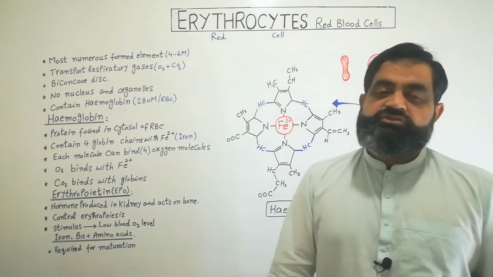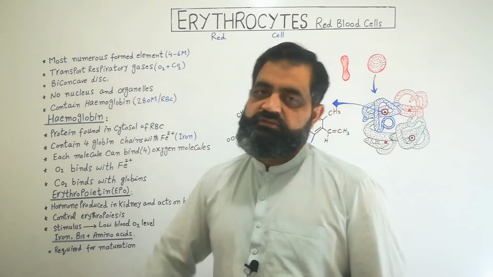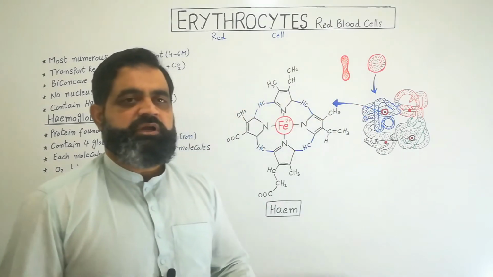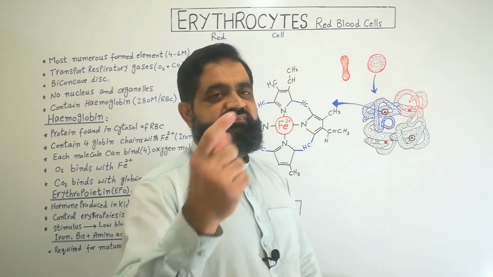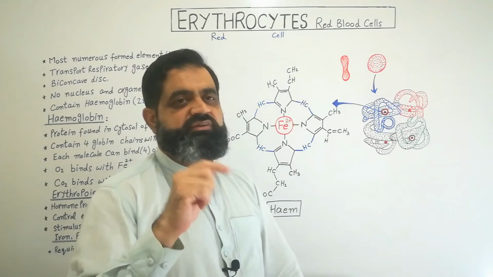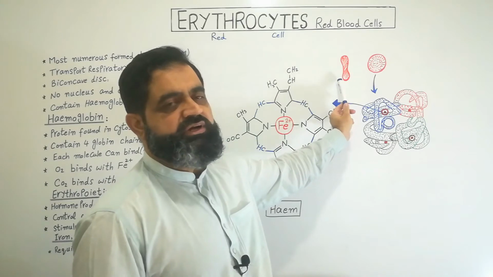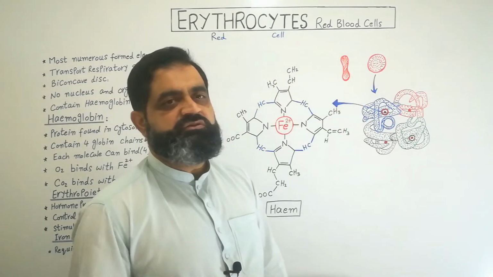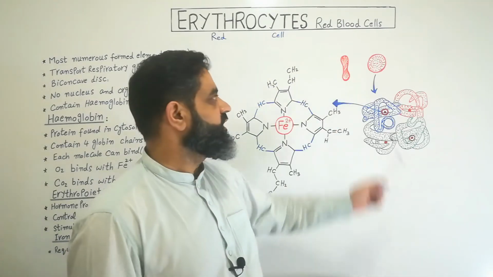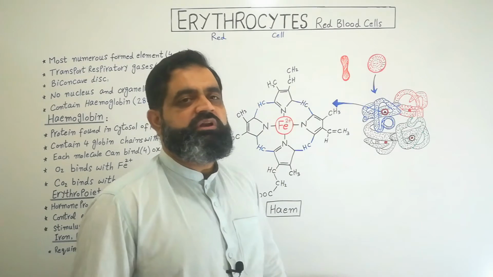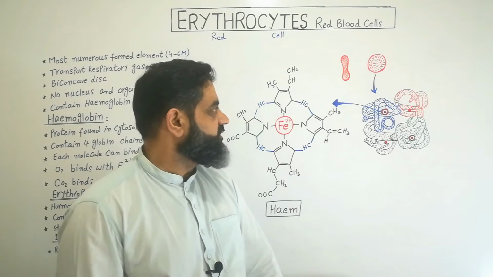If we look at the structure of a red blood cell, red blood cells are biconcave discs. If I look at a red blood cell in a microscope, it is disc shaped and has a cave inside. Cave inside means it has concavity inward on both sides. If we look at the sideways view of a red blood cell, it shows concavity inside. That is why we call it biconcave. Biconcave means they are thinner in the center while thicker at the edges.